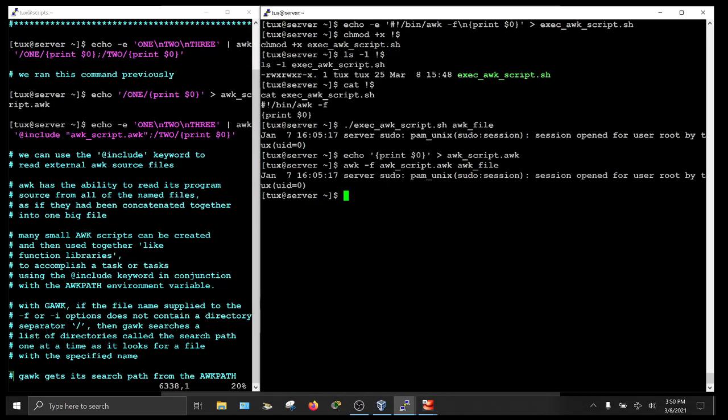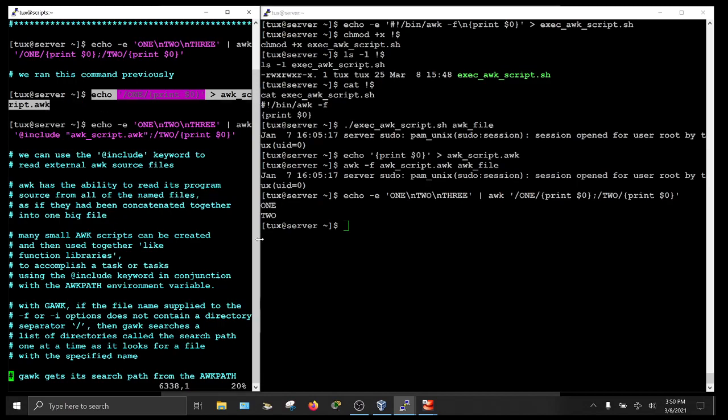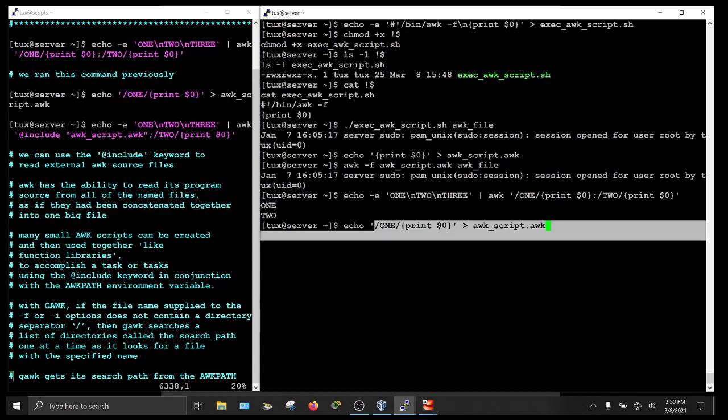I'm going to keep that screen uncleared. I don't think it will take up too much space. I've run this command before. Okay, so I'm going to replace the text in awk_script.awk with this argument.